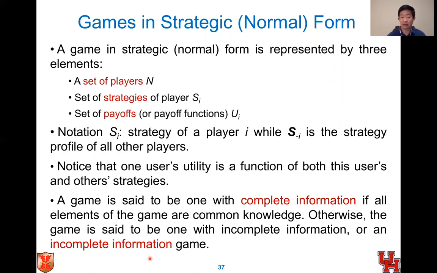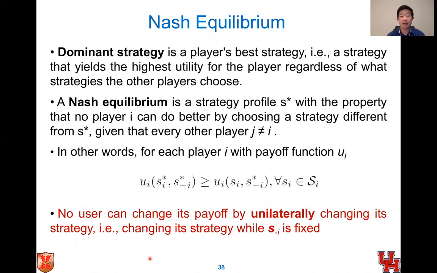So this is a kind of incomplete information. And for Nash equilibrium, as I mentioned, your utility function, U_i, depends not only on your strategy, S_i, but also on the other strategy, S_-i. S_-i means the other users. If you happen to be at this Nash equilibrium, S star, and you move from the S_i star to any other strategy, your utility will drop. In this case, we will not leave the Nash equilibrium.